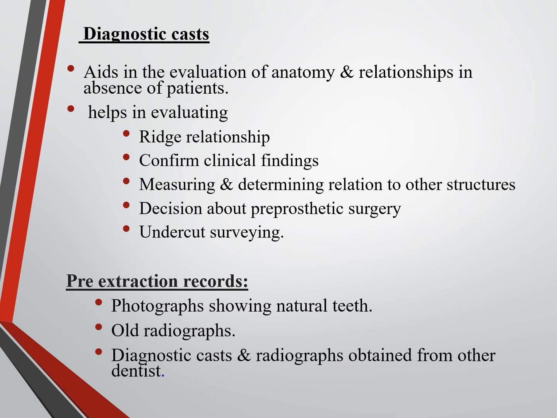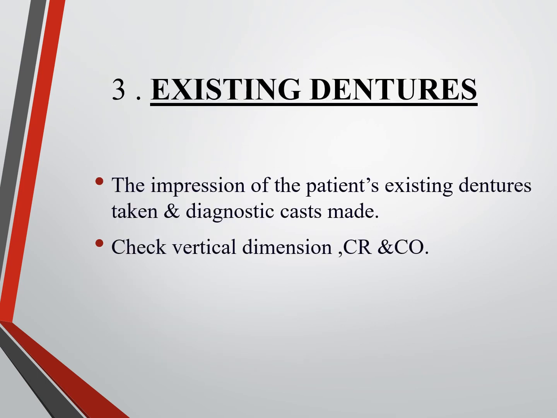Next, coming to pre-extraction records, if you have the patient's prior casts, models or photographs, then when you look at the cast you might have some information as to what the previous dentition of the patient was, the kind of occlusal relationship, or if the patient had any periodontal condition or caries. Looking at the anatomy of the remaining teeth in the existing model, you can figure out what has happened with the patient.